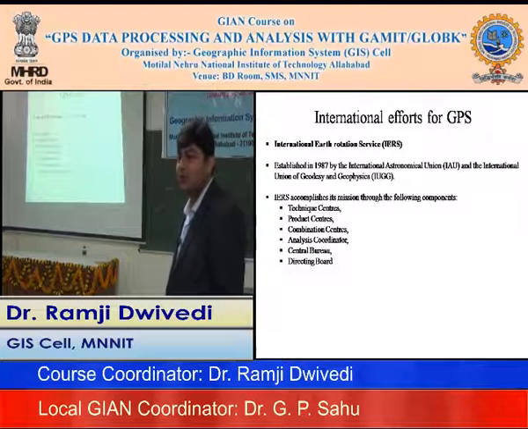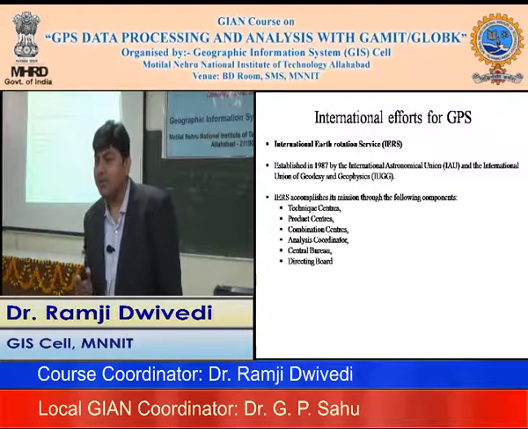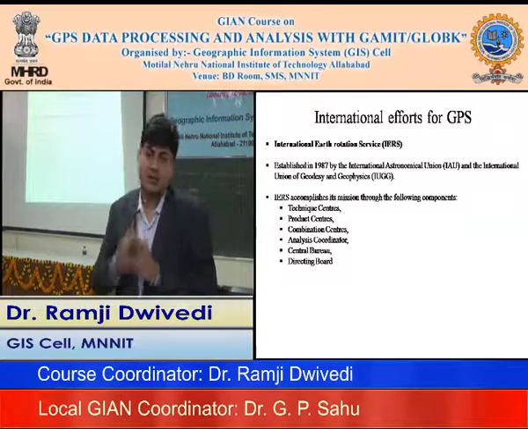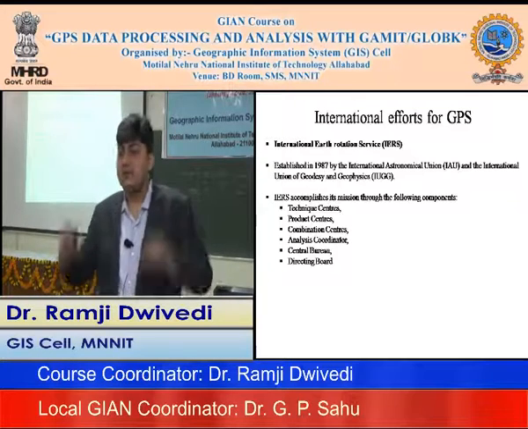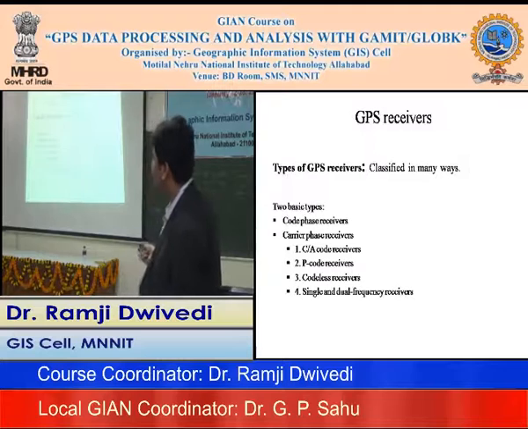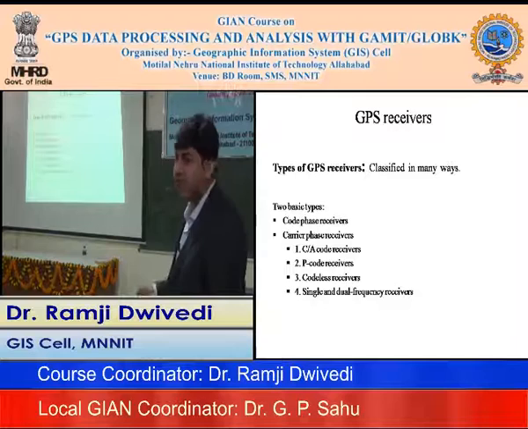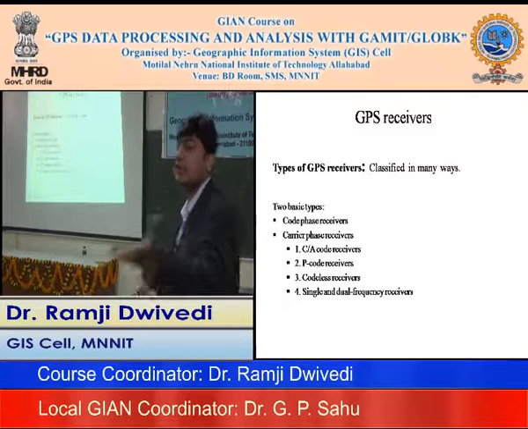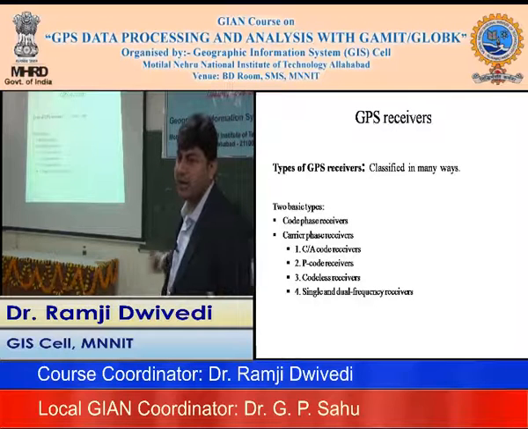Now also know what type of receivers produced the data file you are getting for IIT Kanpur, that is the RINEX file. What type of receiver could it be? Because GPS has different types of receivers altogether: your watch, your mobile phone, the high quality receiver, the very expensive receiver. So classification of receivers has also been done in different segments. Code phase receivers, carrier phase receivers. Those receivers which only have access to the CA code, and those which have CA code as well as P code. Some codeless receivers also exist. So this is a complete vast domain of understanding.